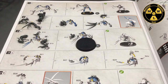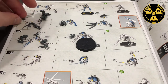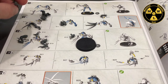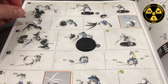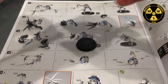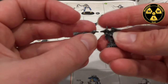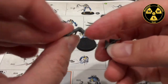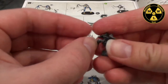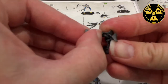Now, all my little bits have been scraped down and filed, so now we're ready to begin assembly. So we're going to start with B11, the torso, and then the right arm. So you can see here that there's actually a little protrusion there. That tells you where the arm wants to go.